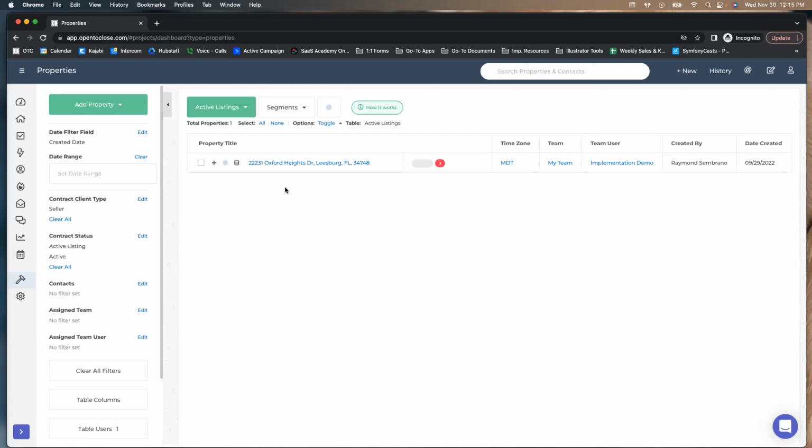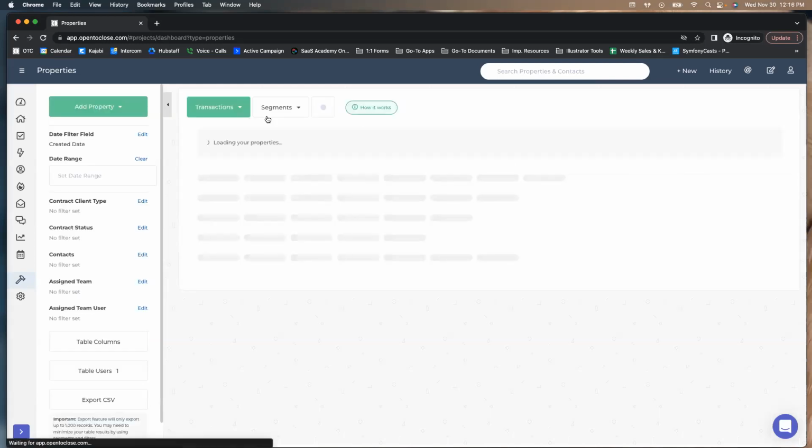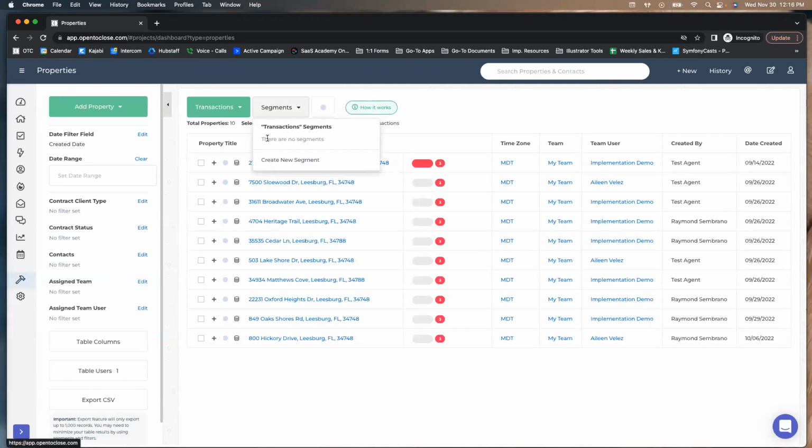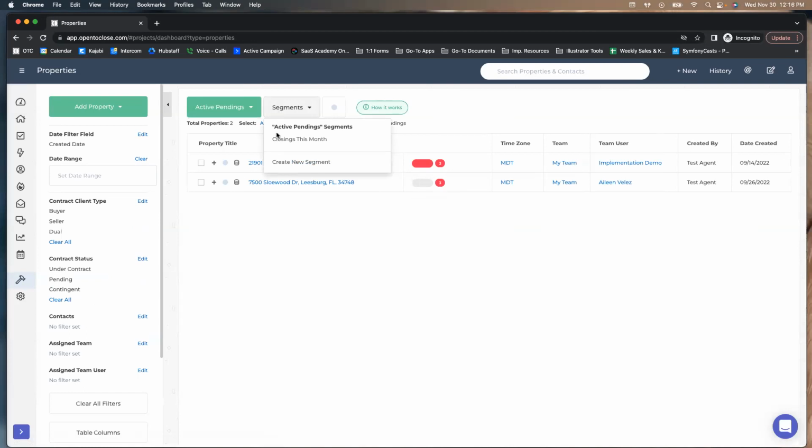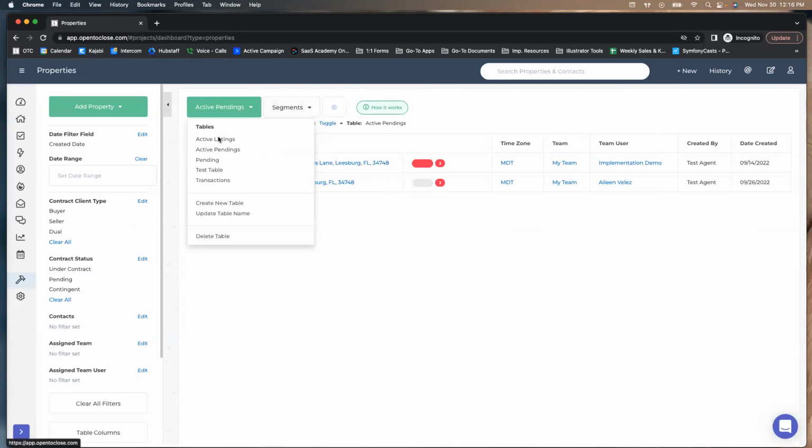Now, those segments are only going to live in this table. So if you don't see this huge list of segments that you've created, it's because the segments are attached to the table. So if I created some for listings, I may have 10 segments, whereas if I went over to my transactions table, it may have a totally different list of segments in there. So just don't get confused by that. The segments are grouped with the tables. But that's how you do it for your example.